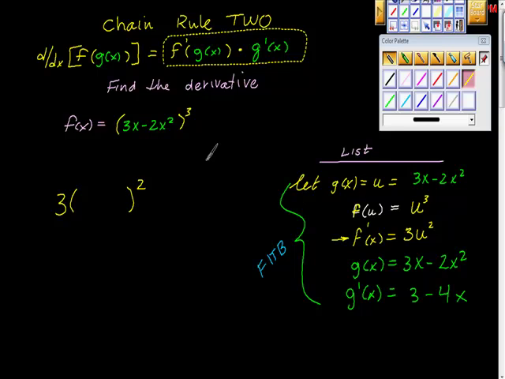However, we want f prime, so this is f prime, but we want at g of x, and g of x happens to be this piece right here, right? Here's our g of x. So I'm going to take that piece and just place it in here, 3x minus 2x squared. All right? And then here's this multiplication sign right here. So I'm just following the form here. And it says times g prime at x, and g prime at x is, as we can see right here, 3 minus 4x. Now, some of you are going to maybe expand this or whatever. It's not always necessary.